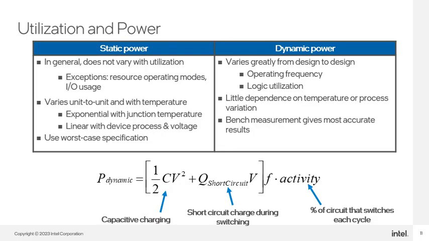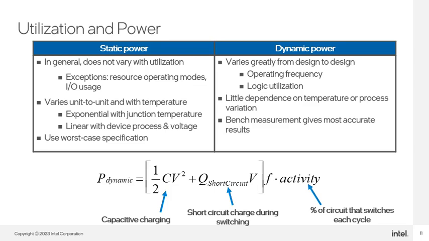So what are the differences between dynamic and static power? Once a design is complete, static power does not generally change with resource utilization. However, it is still affected by what operating modes are selected for particular resources and by I/O usage. Static power is also affected linearly by device selection and process variation, but exponentially by operating temperature. A device with more logic includes more transistors and thus will naturally use more static power. Be sure to check your selected device's datasheet for details on static power use.